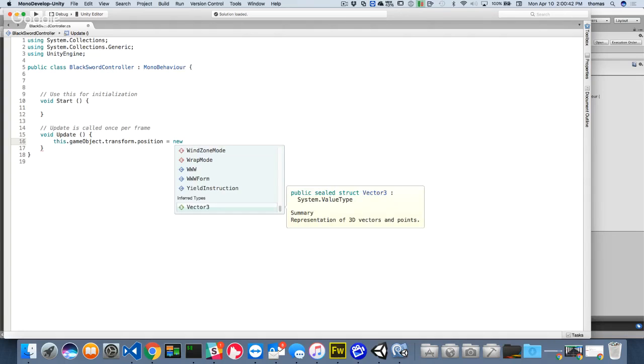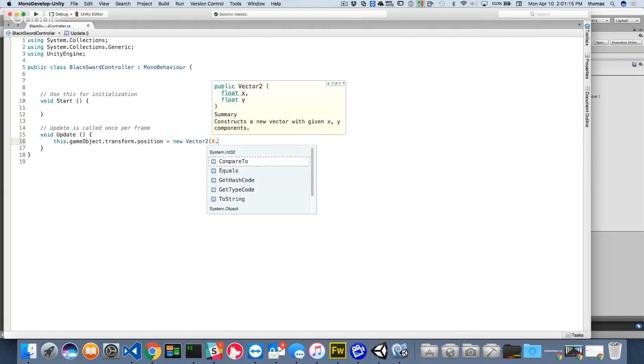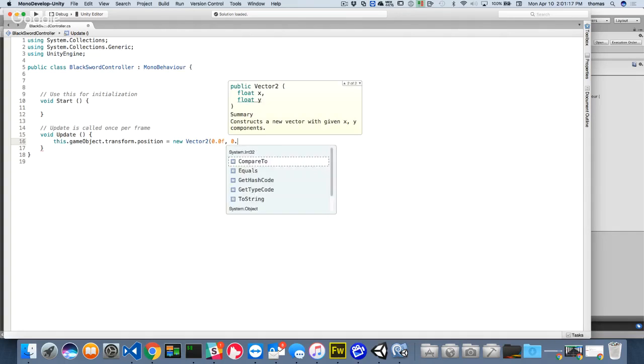And I'm going to use something called a Vector2. We'll use a Vector2 object. Vector2 objects take X and Y coordinates. We don't care about the Z because Z's not going to change, right? So Vector2 takes two floats, two floating point numbers, one for X and one for Y, okay? So now remember, it's going to start by default on the upper left-hand corner of the screen. The anchor for each of the objects is again the top left corner of the screen. So for now, we're just going to make it 0.0f and 0.0f, right?